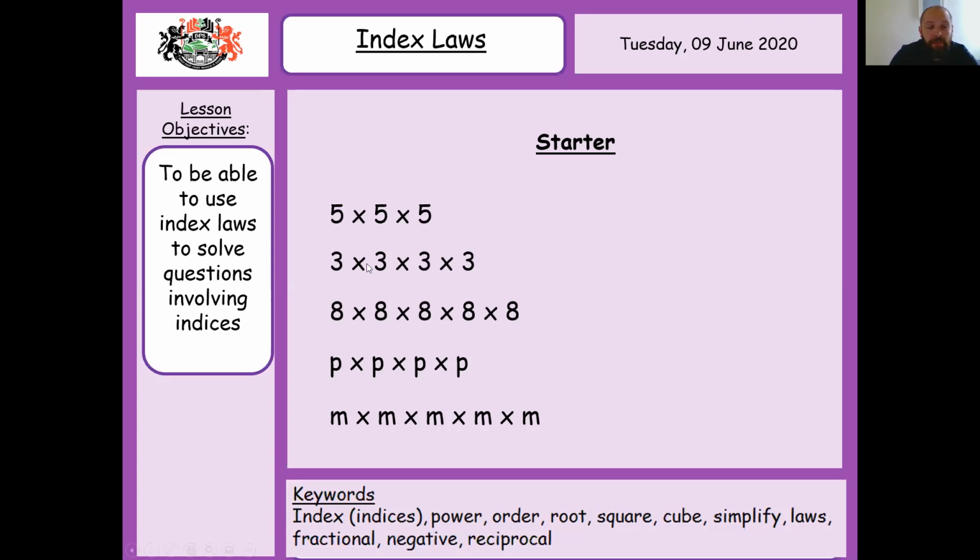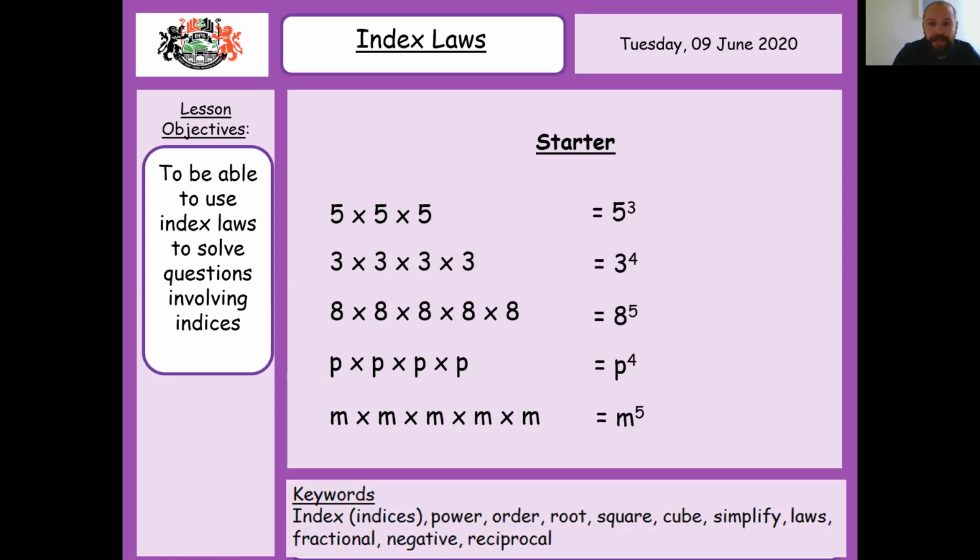So on screen now, let's reawaken some old knowledge. This is stuff that we should already be able to do. So what I want us to do is to answer these questions. And you'll have to pause the video so you can answer the questions, and then the answers will come up. So we should already know that 5 times 5 times 5 is 5 to the power of 3, or 5 cubed. Similarly, 3 times 3 times 3 times 3 is 3 to the power of 4. Okay, it shouldn't bother us when we switch to using algebra terms. So have a quick go now, pause your video, and then the answers will come up.